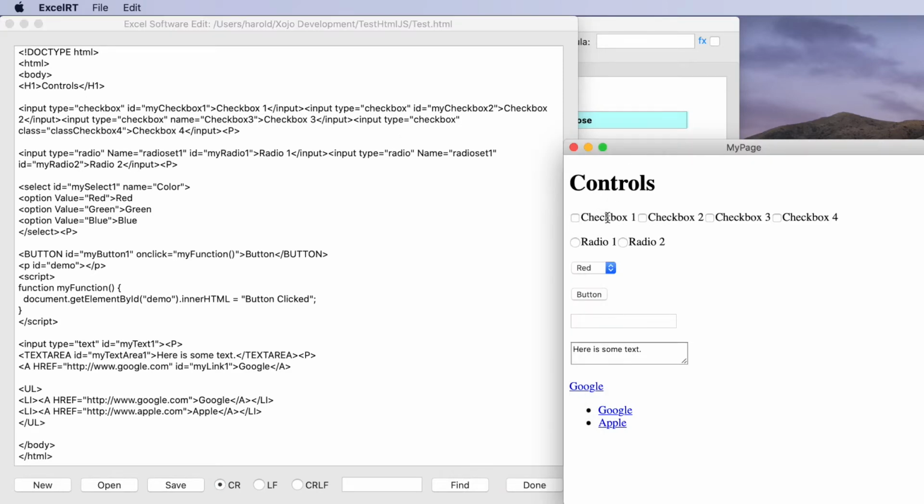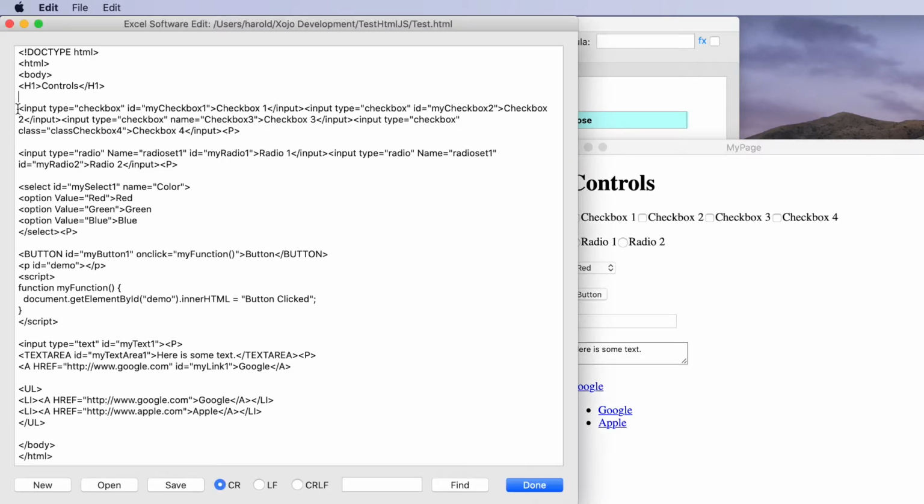So this specific element on the page, checkbox 1, is represented by this particular bit of source code. And specifically, in this particular checkbox field, we can see that it has a unique ID called my checkbox 1. We're going to use that in just a moment when we construct a command to set that checkbox.